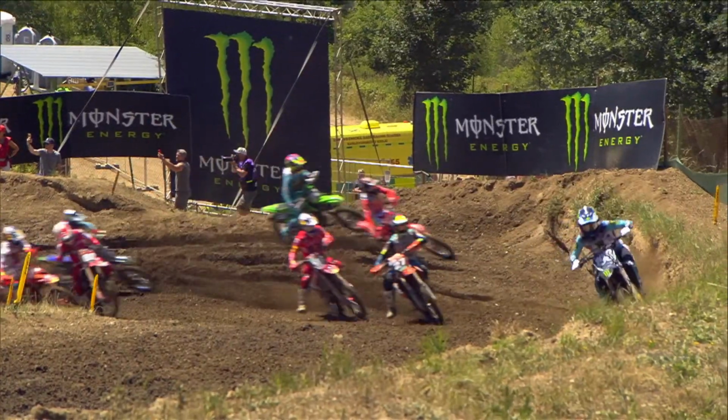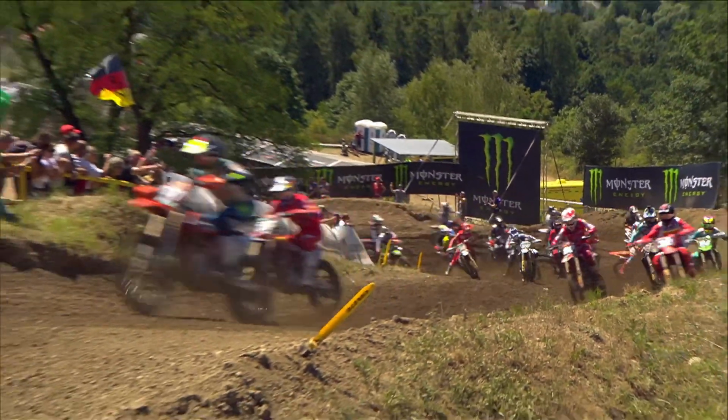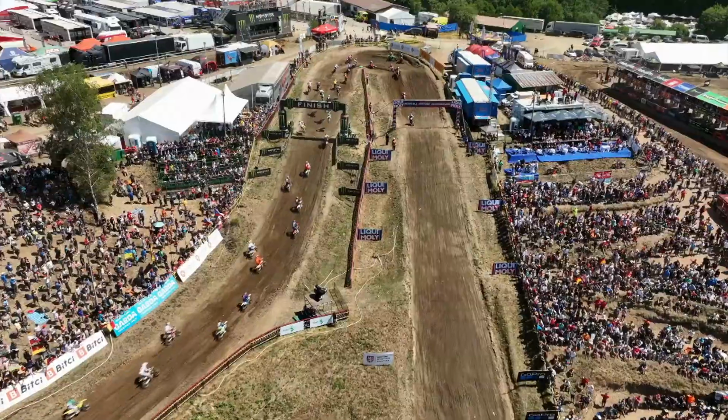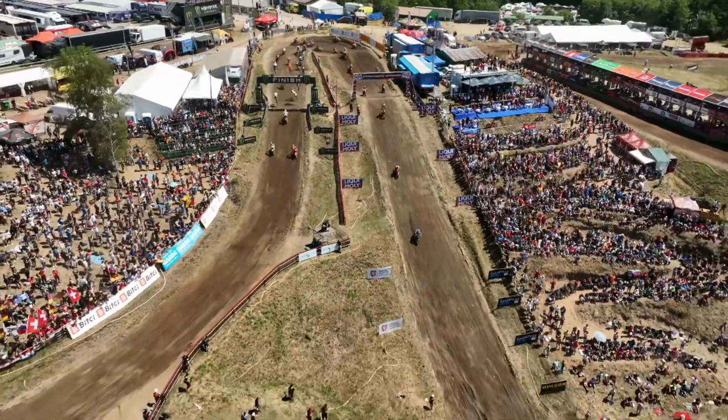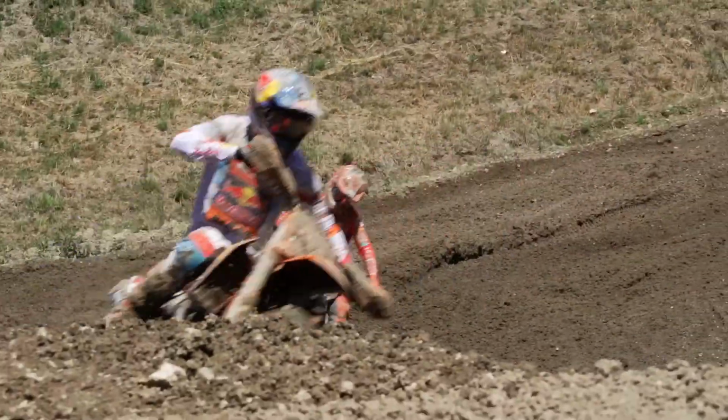Tom Vial, he was up the inside and then he just got off balance into the rear end of Adamo. That is why Vial had a bad start. Second is Langenfelder. Third, Tom Guillaume. Fourth, Rubini. Geerts around the outside in fifth. And Kai de Wolf is lapping quicker and gaining on Tom Vial.